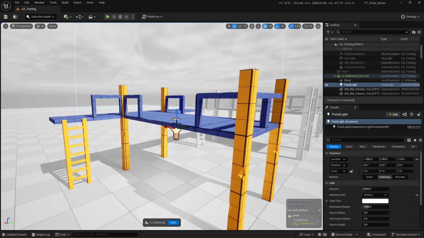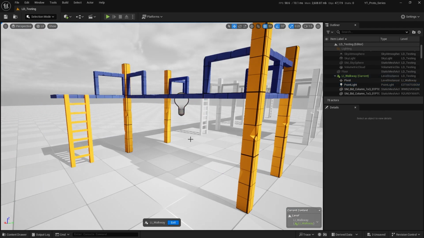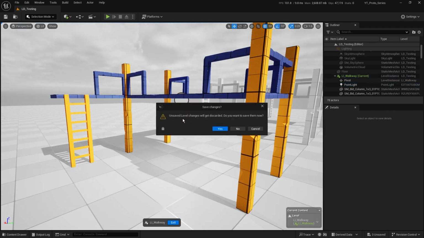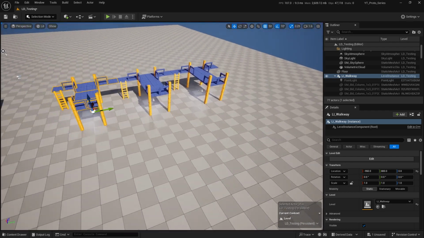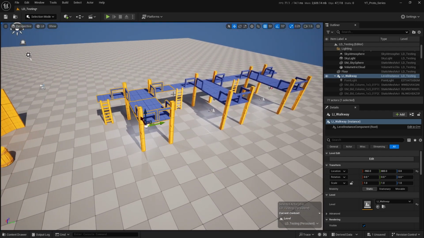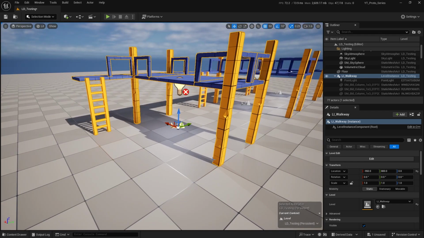Now, once that is done, I've got options for exiting here. I can press escape and exit out, and it'll ask me, are you sure, you've got some unsaved changes? Would you like to discard them? So do we want to save them? Yes, we do. And notice that now when that's done, every single one of those level instances has updated. So the ladder has been removed from every single one of them. The light is available on every single one of them. So that's something just to think about. They're not individual elements. They are going to be one repeated instance over and over and over again.